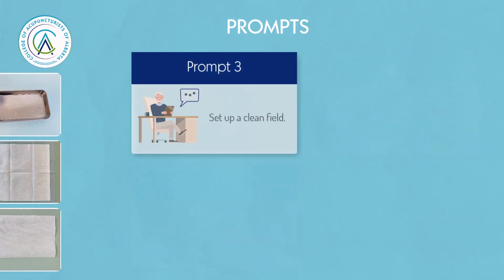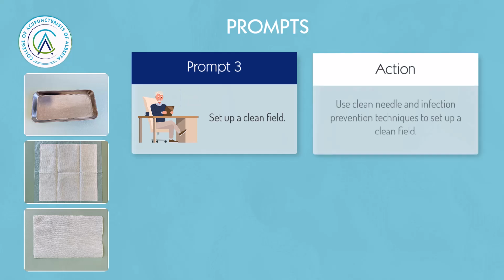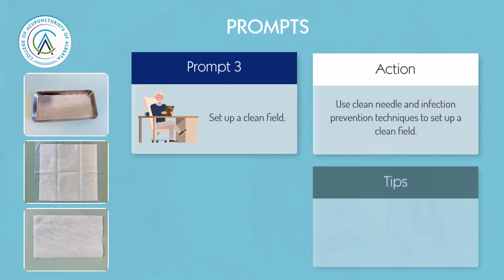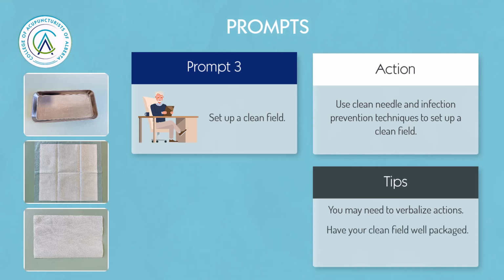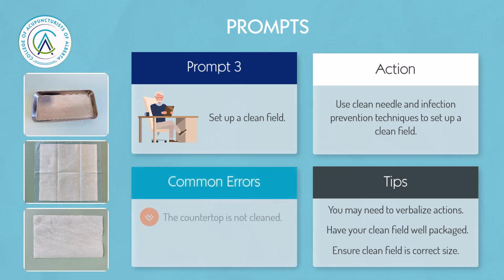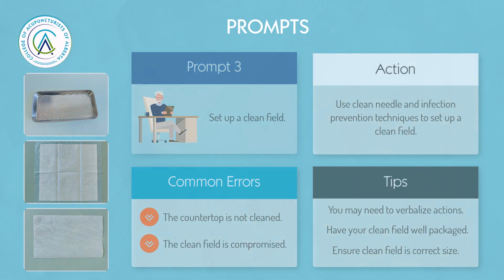Prompt: set up a clean field. Action: apply knowledge of clean needling techniques and infection prevention and control, including hand sanitizing for setting up a clean field. Tips: to receive a full score for this prompt, the candidate may need to verbalize actions such as hand washing and workspace preparation. The clean field must be well packaged to preserve its cleanliness. Ensure the clean field is large enough to prevent compromising acupuncture supplies. Error: it is considered an error if the countertop is not cleaned and disinfected prior to clean field setup, or if the clean field is compromised during setup.